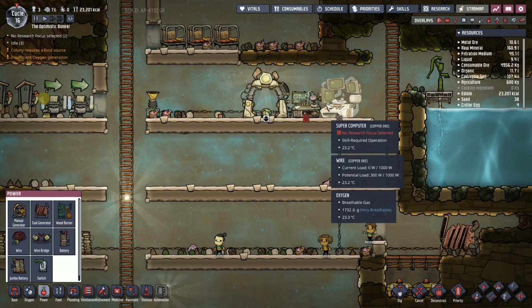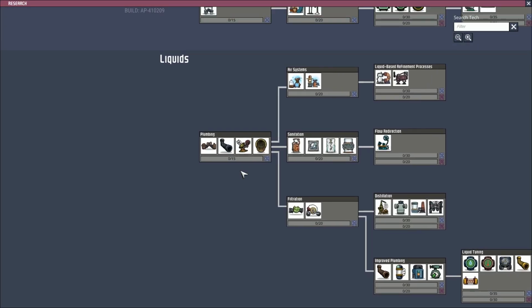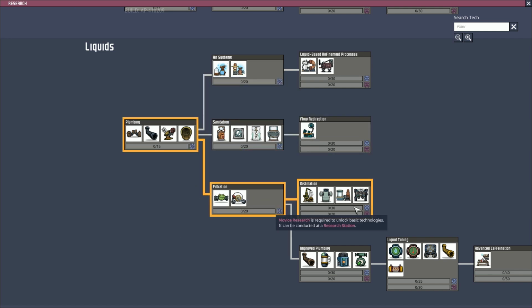Yeah, I must not have. Okay, well, I guess we know what our next research is going to be here. It is true, I did not research the pump. So here's our liquid vent that I was talking about. And where is our water pump that we're going to need? I don't see that under liquids for some silly reason.